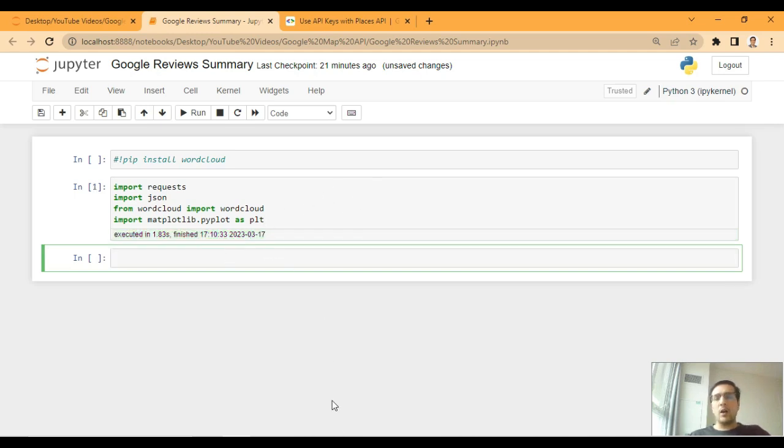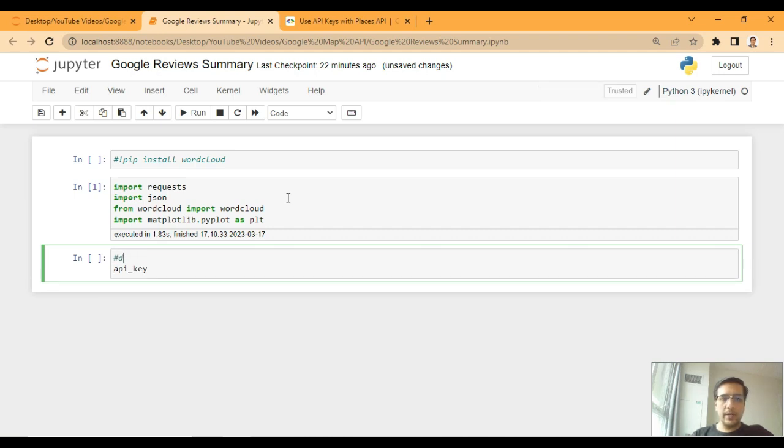So let's begin. Our first step is to get the location input from the user. So the user will type the location. So we need to get the location detail first. So let's do that. First, let me declare my API key because that's important. Declare API key. This is a unique key. So this is my key. You should use your own key. If you try to use my key, it won't work for you.